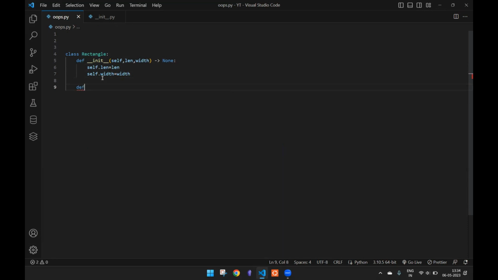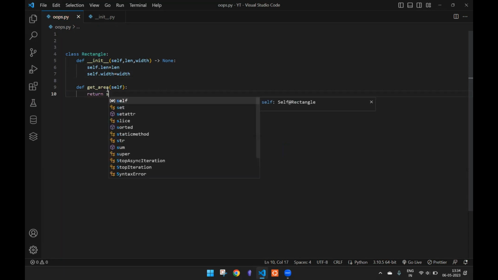Now I'll create a method. What's my method name? Area, or get area, I'll say get area. Obviously it should have self. To get the area, I'll use a return.